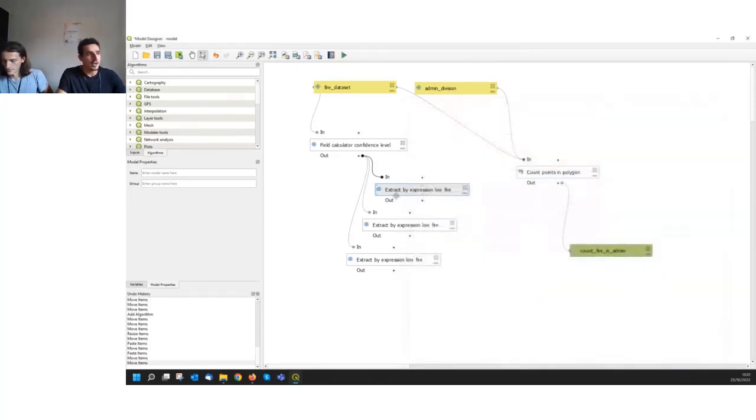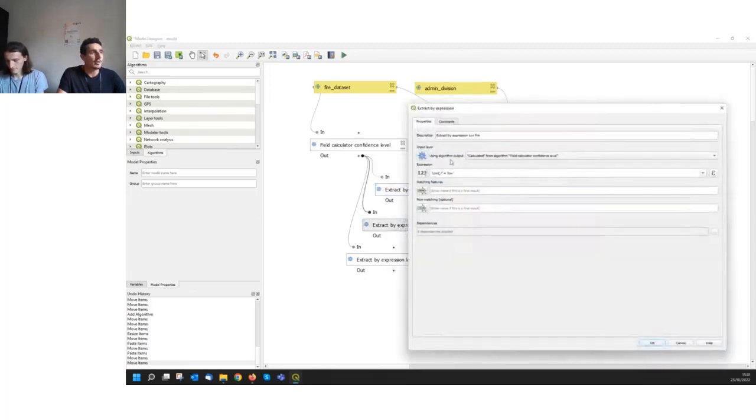And after I copy paste 2 times this algorithm, so we see here, and I will rename, I will modify the 2 I copy paste, one for nominal fire and one for high fire.